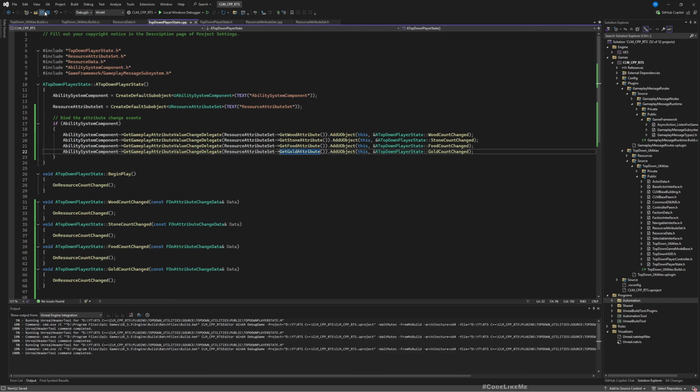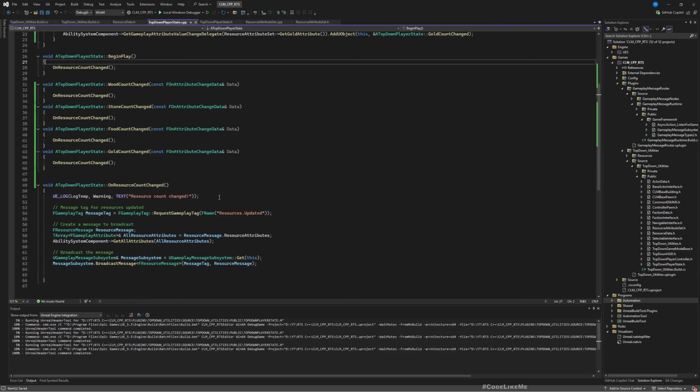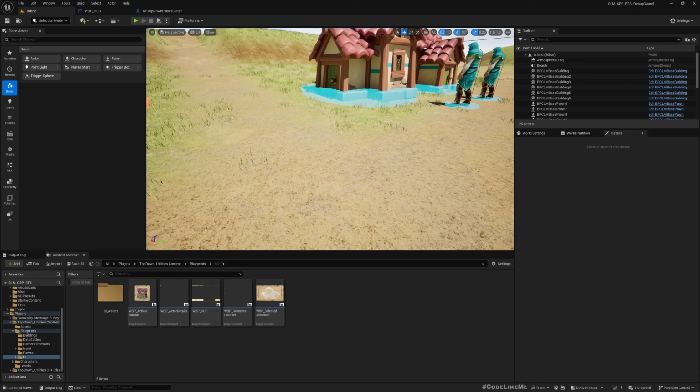Now whenever any of these amounts of wood, food, or any of these resources change, this function will be fired, and that will send a message through the resources.updated channel, and that will be picked up by our HUD. So let me compile.